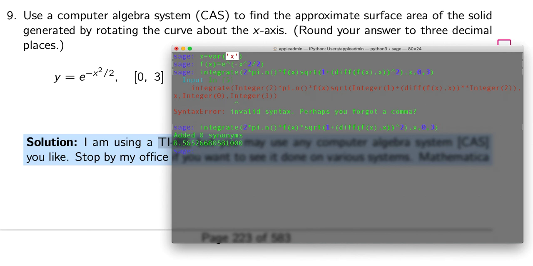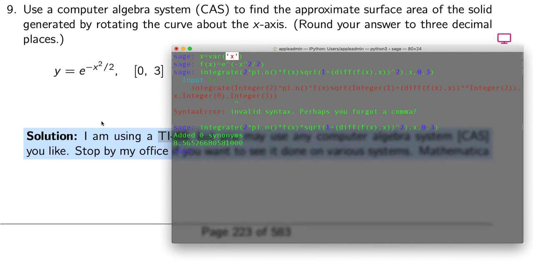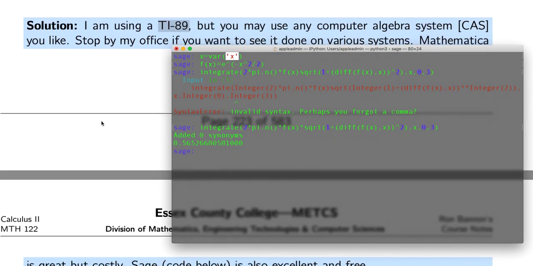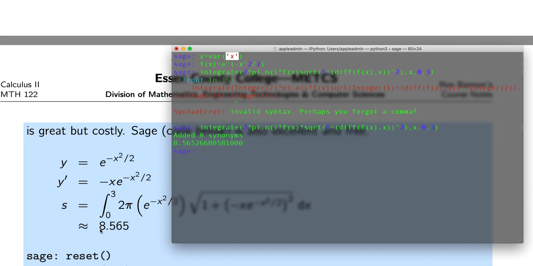Okay, so I got a number over here. I would really worry about the output. And I'm seeing a number over here. And I'm kind of curious, was I able to match the teacher's key? And the teacher's key I'm looking at over here is 8.565. You notice I have a better approximation there, of course, but that's fine.